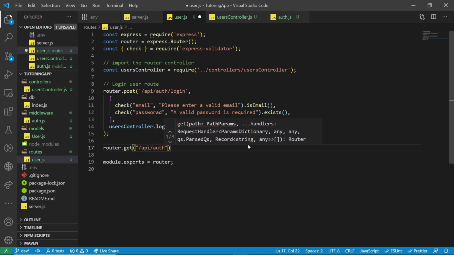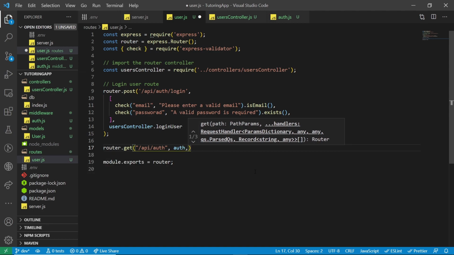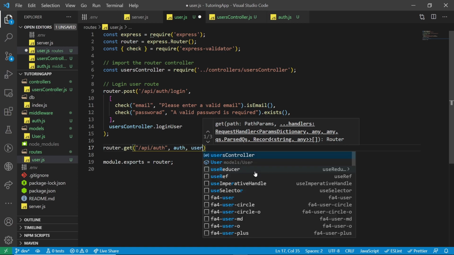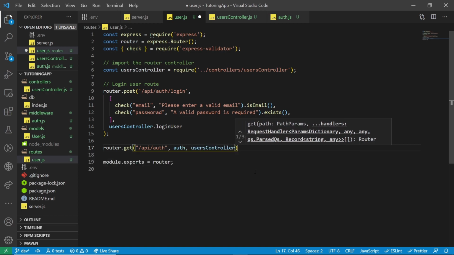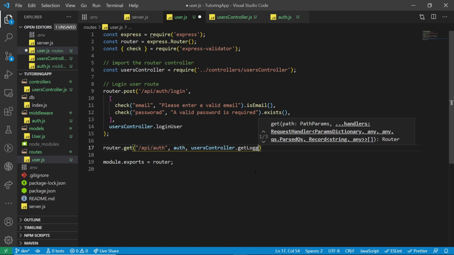So you can just say slash auth, and we're going to bring in our auths and the users controller dot, I'm going to say getLoggedInUser, which we're going to create next.